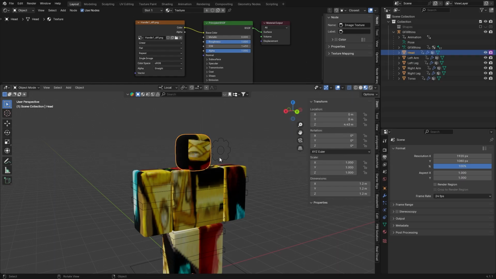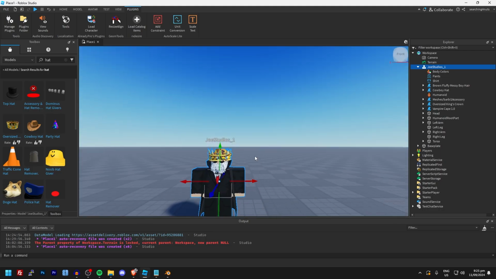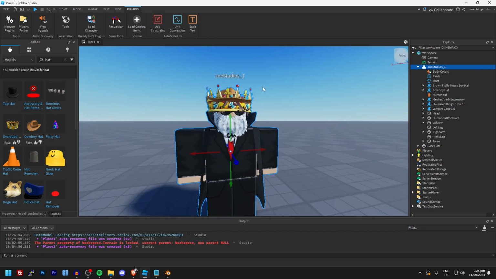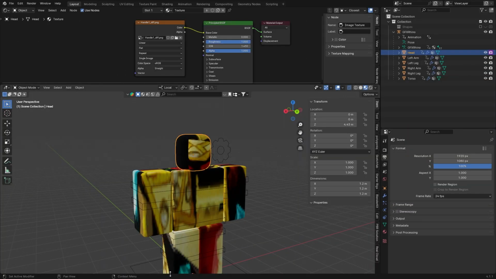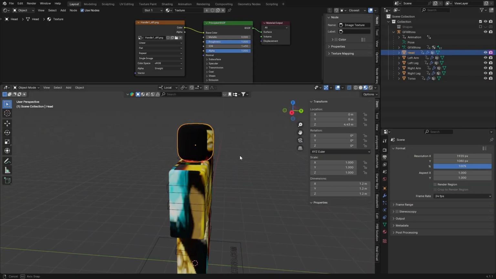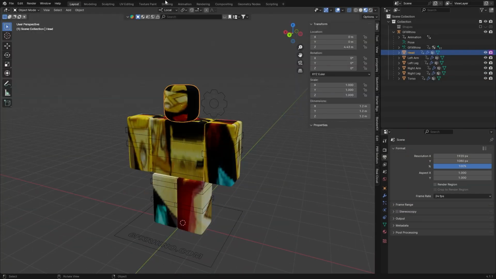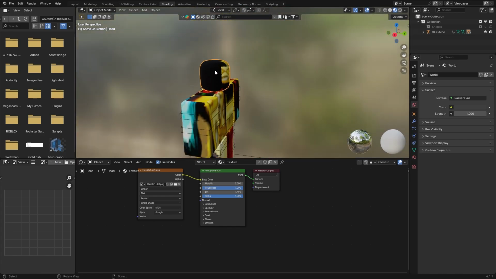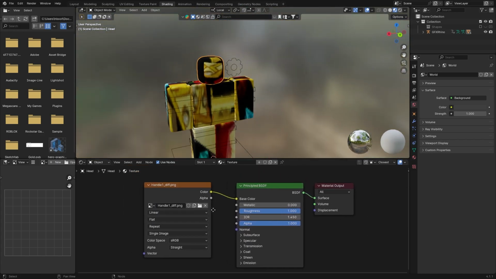The incorrect texture error is caused when the wrong material or wrong texture is applied to your model. This is often because you have lots of different accessories. I've grabbed a few from the toolbox to make this guy, and I gave him a bunch of different accessories, and you can see here that it's got the wrong texture. The way to fix this is to go up to your shading tab and make sure your rig is selected, just the head, and then you should be able to change the texture right here.